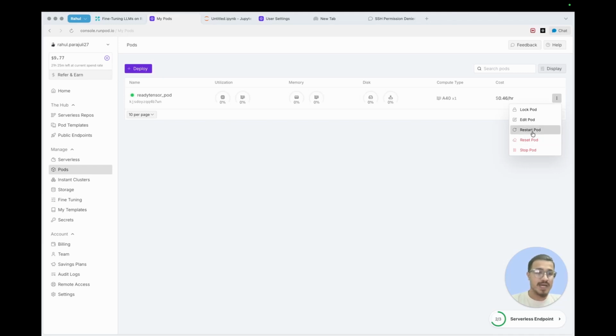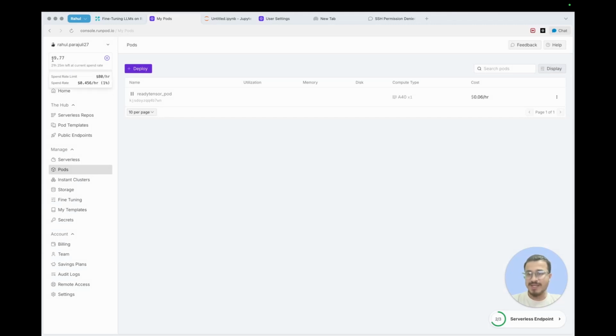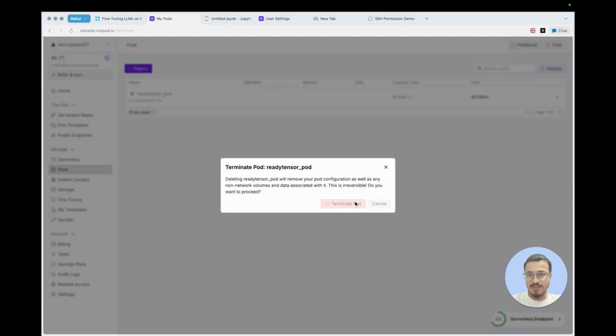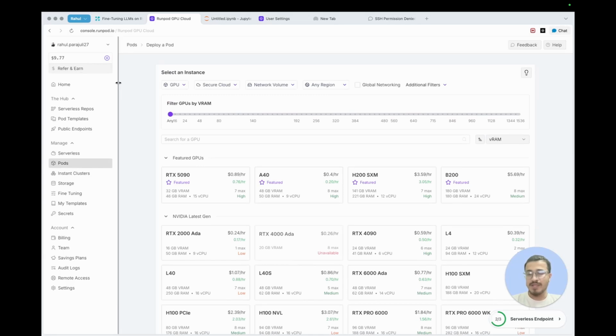Make sure once you complete building your model, you always come here and stop the pod, right? This will basically stop your wallet from getting empty, right? It's already $9.77 that has been charged because I ran it for 26 minutes for this video recording. And after that, you have to terminate the pod, right? Once you do that, you'll finally verify that the pod is gone and billing will actually stop, right?